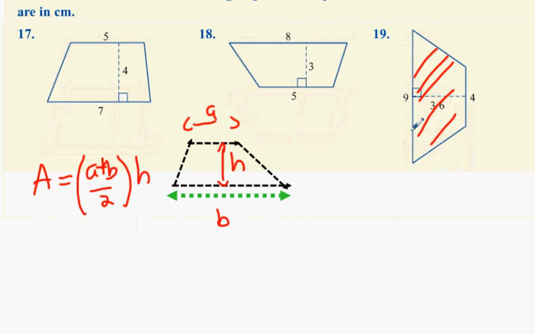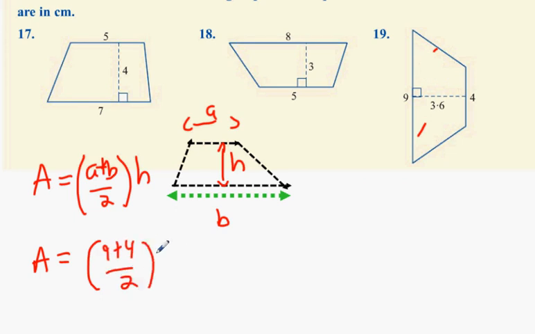What is a trapezium again? Two parallel lines, four-sided object. Two of them are parallel. None of them have to be the same length. So here's what happens next. You do A equals 4 plus 9, and a height of 3.6. So 9 plus 4 all over 2 multiplied by 3.6.